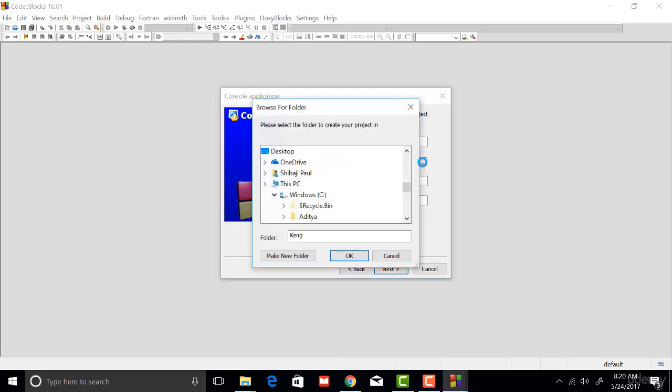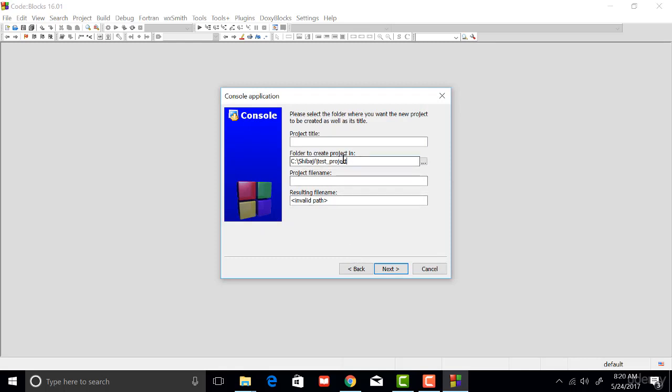I'll select C drive and then Shivaji, that's my folder, and under that I'll make a new folder, say test_project, then select this test_project and click on OK. So this is the location of my project, and I'll give a title for my project, and the title is hello. You can see that the project file extension is .cbp, Codeblocks project.